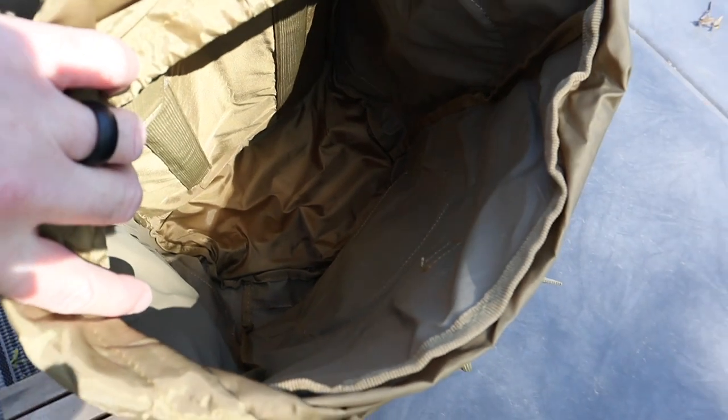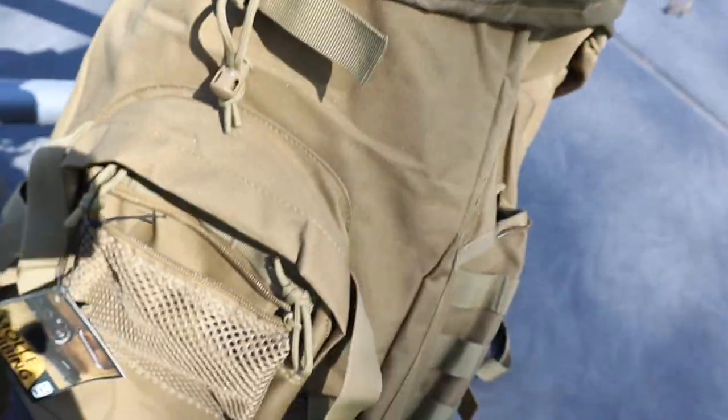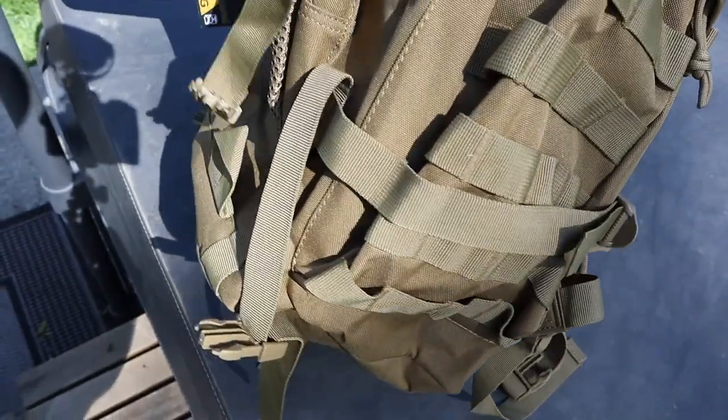I folded that down because I wanted to give you an idea — this is a very large bag. It's one deep pocket right there, so you could put tents, sleeping bags, clothes, food, everything you're gonna need. This thing could probably hold a nice hatchet or axe. It's one big compartment in the center, so as a cargo bag slash backpack, this is the one. It gives you a ton of space to pack all your stuff.